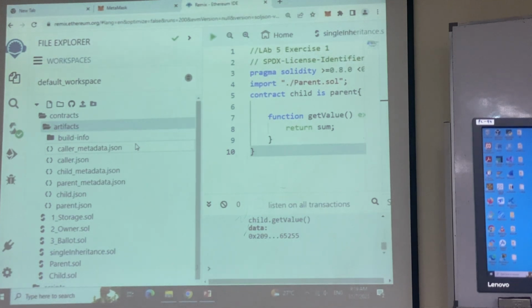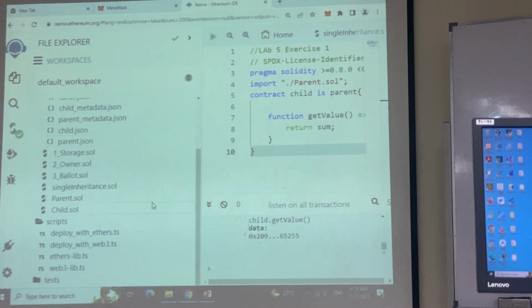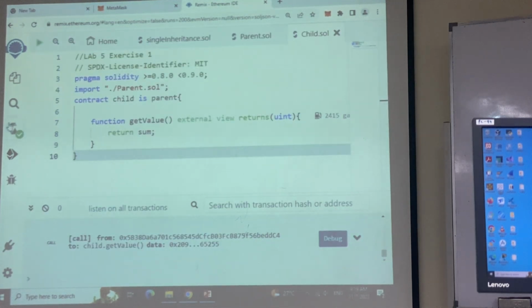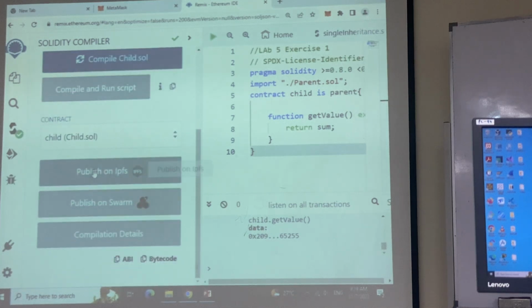The parent JSON file and the child JSON file are there already, so auto compile for that. So from here, I can directly compile for my child.